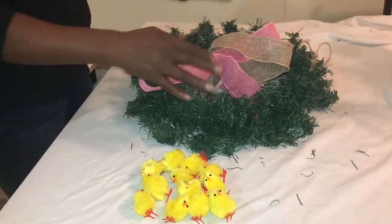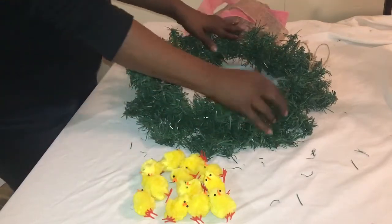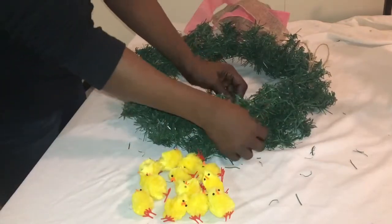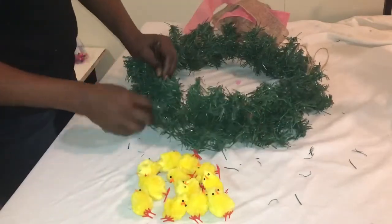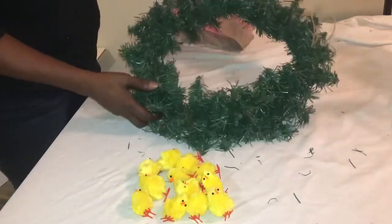So I'm going to be using an old wreath that I have. This was one of my very first wreaths I ever bought myself. I'm just going to revamp it up. I've been trying to fluff it out, do a little extra to it and try to get it to look good. So I'm going to be using a wreath, of course.